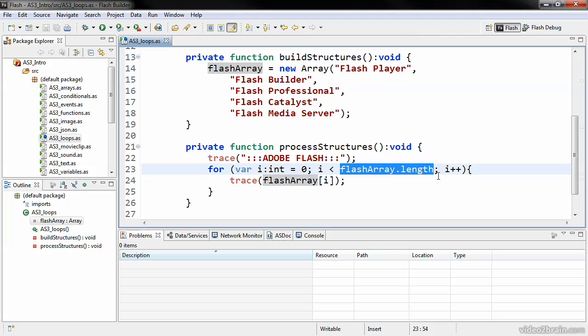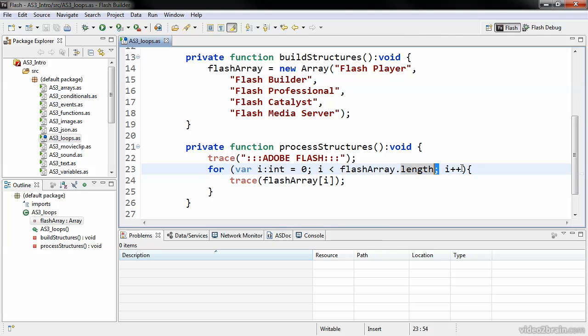Length is a property of an array, which says how many indexes there are in the array. In this case, there will be 1, 2, 3, 4, 5. So we're starting out at 0, counting up to 5. As long as there are still items within that array, this loop will continue looping through the items.